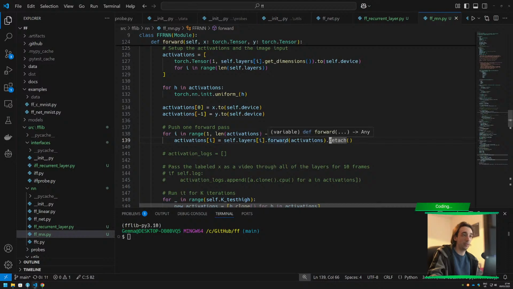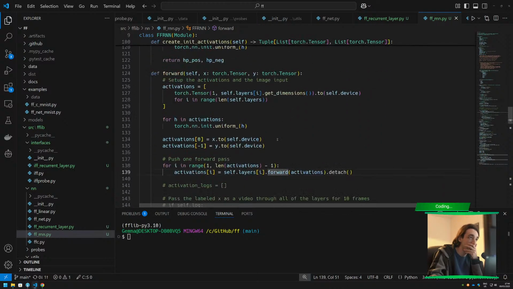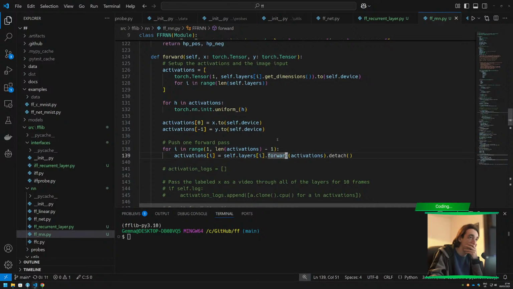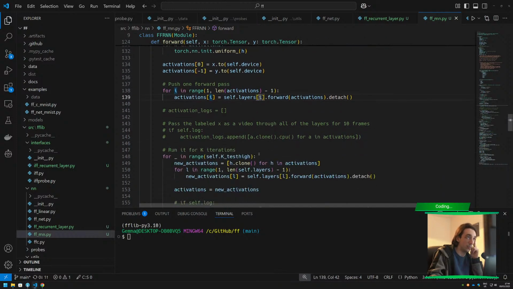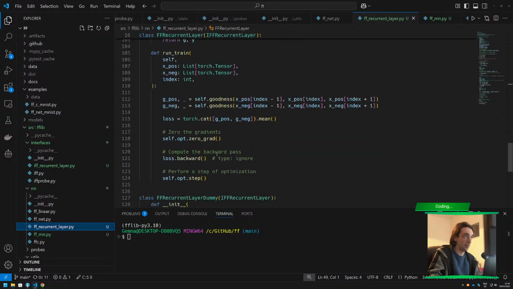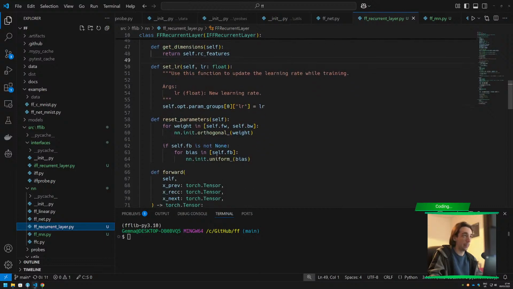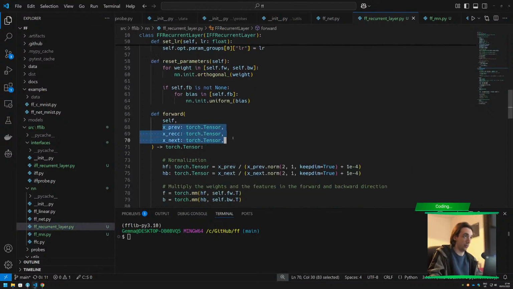This is completely different now. No, I mean, this is not completely different. This is the layer, and I'm pushing it through the layer. Okay, so activation at i, activation at i. Okay, cool. But the layer itself, we said it will accept the forward now. It will accept 3 tensors instead of a list of tensors.